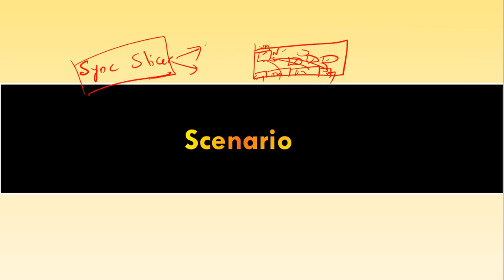With sync slicer, you can select the desired pages. For example, I want the values that I selected in my slicer as part of my summary page to get applied on page 1 and page 3, or page 2 and page 3. That is also possible. The advantage of sync slicer is you don't have to duplicate the slicer manually across the pages or in the desired pages.